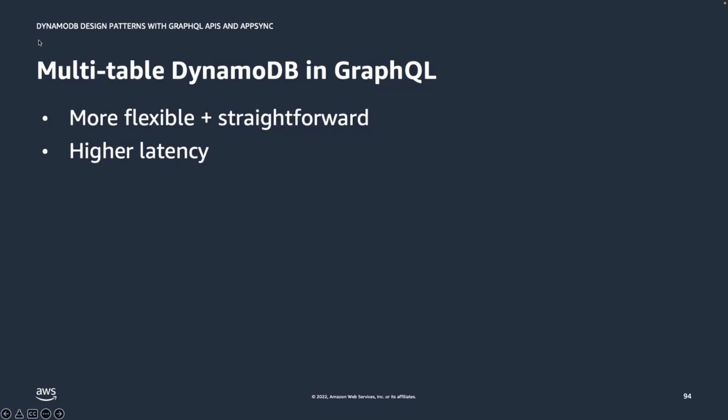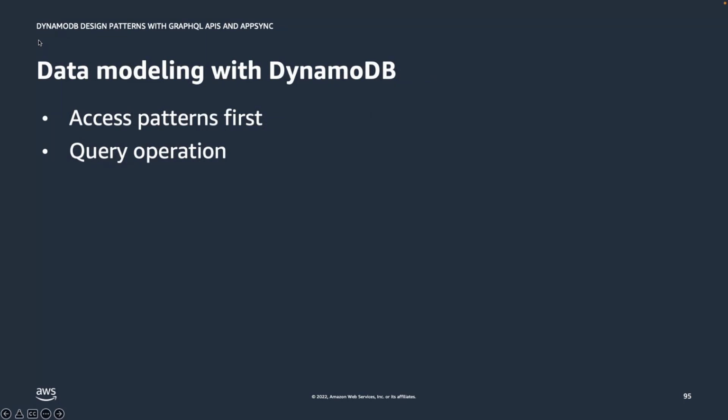We have a few tips on modeling if you're using multi-table, but I would say the basic data modeling tips with DynamoDB that we talked about earlier still apply here, right? You want to think about your access patterns first and make sure you're designing each table to handle those access patterns. And then you also want to be using the query operation for fetching many, especially in that post context or the comments context, where you're going to be retrieving multiple of those entities in a single request.